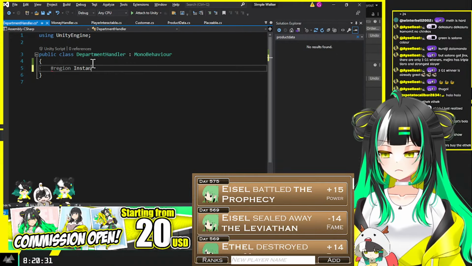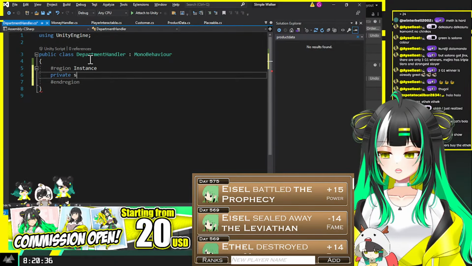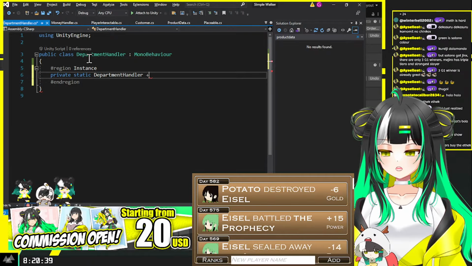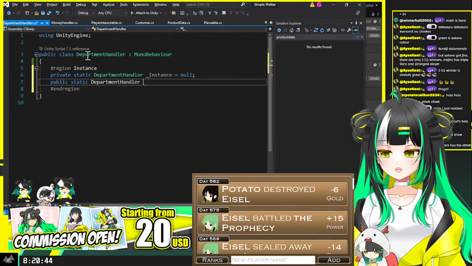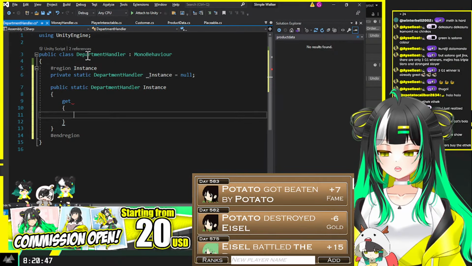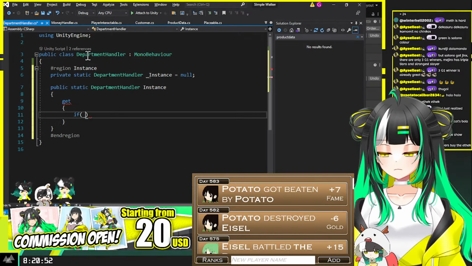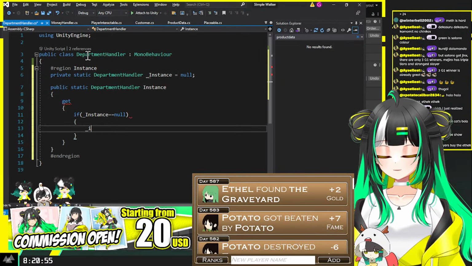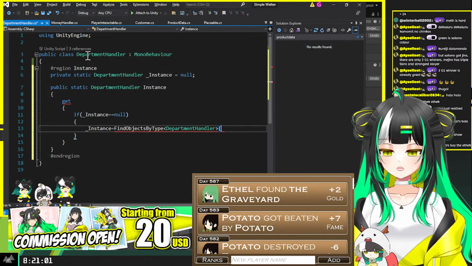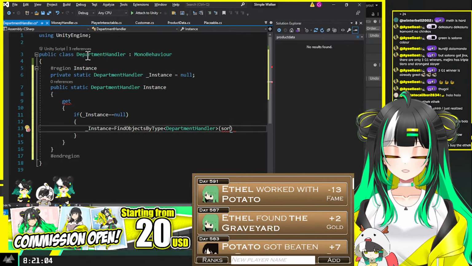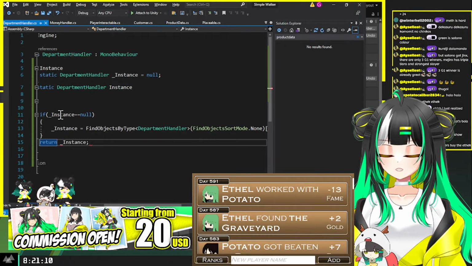Okay, so first of all, we're gonna need an instance over here. Private static DepartmentHandler instance, public static DepartmentHandler Instance get: if instance equals null, find object by type DepartmentHandler. Return instance.